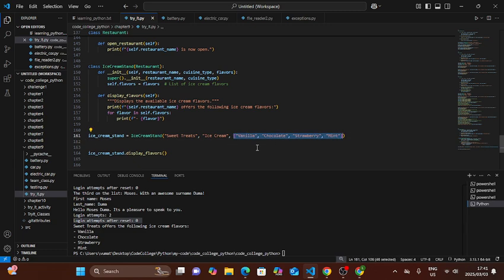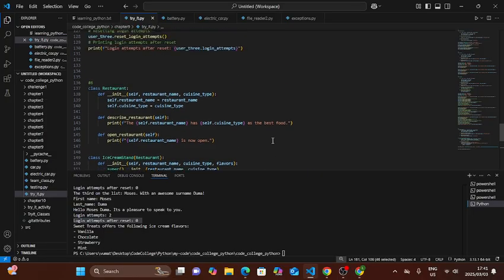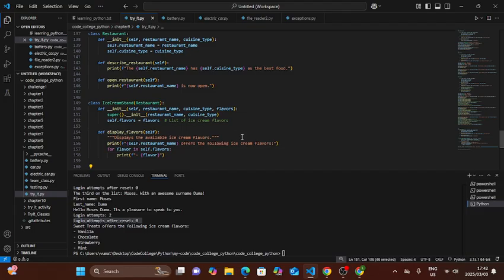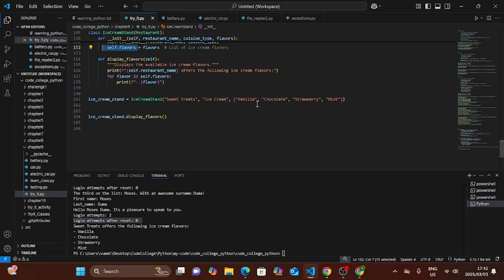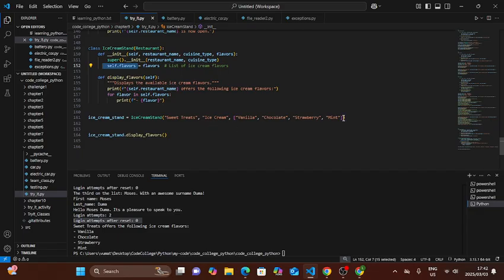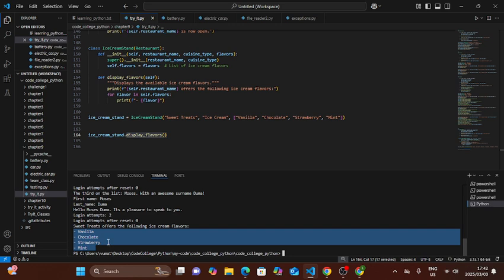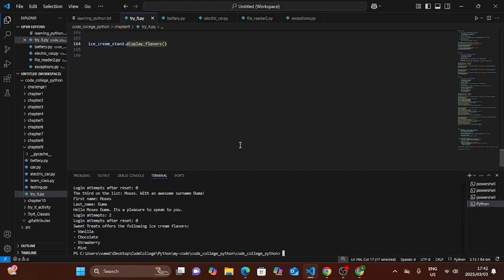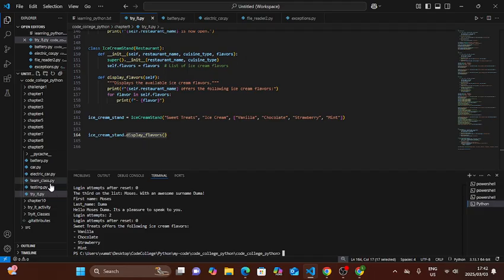This list is the third argument, and we know that the third argument will be passed to the third parameter, flavors, up here in the init method. And because it's passed to flavors and we assigned flavors to self.flavors, when we print that, it displays the list of ice cream flavors. And we just call the display flavors method, and when you call it, it shows the list of ice cream flavors that will loop through over here. So yeah, that's the basic understanding of classes and what I did.